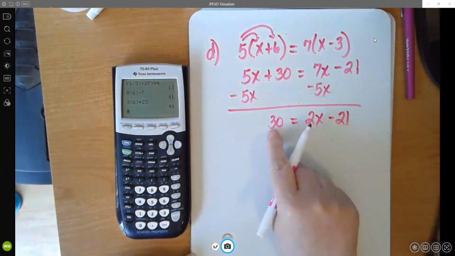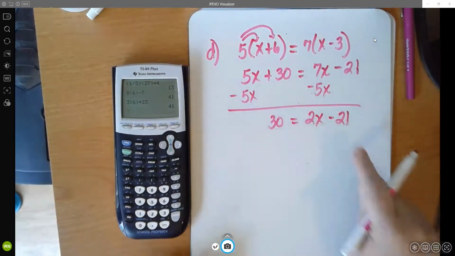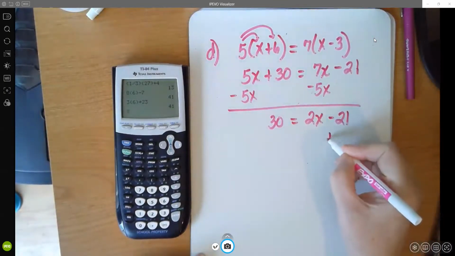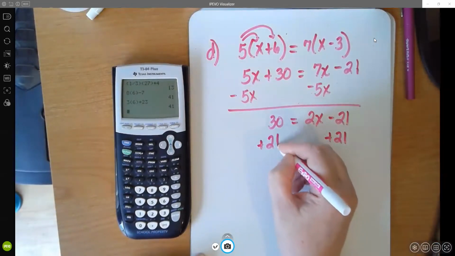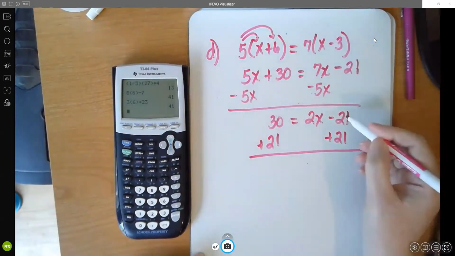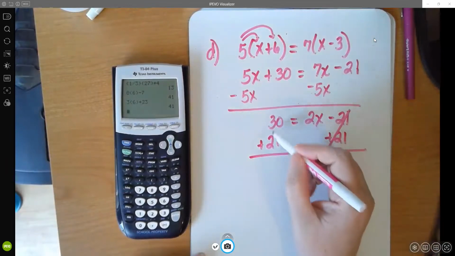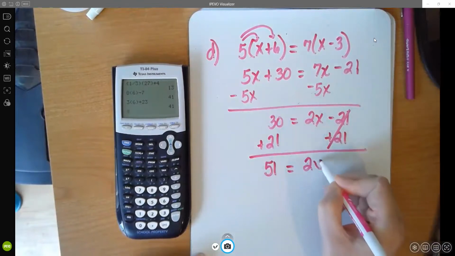Then I don't want to move the 30 over here because that would capsize my equation. That would leave a 0 on one side, and I don't want to do that. I want numbers on one side and variables on the other. So I need to move this number over with this number, and that's numbers by themselves. So that's a negative 21. The opposite of that would be a positive 21 to add 21. So a negative 21 plus 21 would add to 0. 30 plus 21 would be 51 equals 2x.